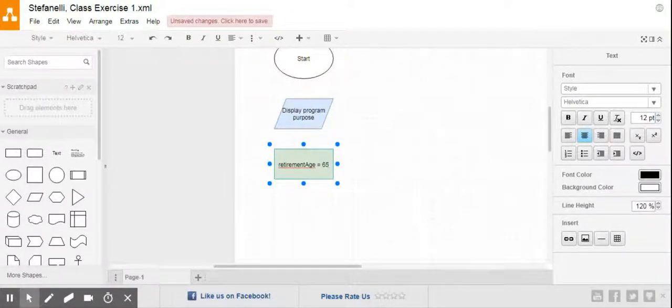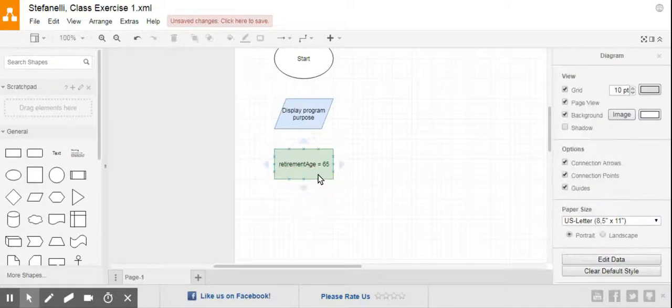That's why we have retirementAge listed this way. Now, this is the format of how you want the variable to hold a value. In this case, we're trying to put the value 65, and we're going to assign it using the assignment operator to the variable retirementAge.